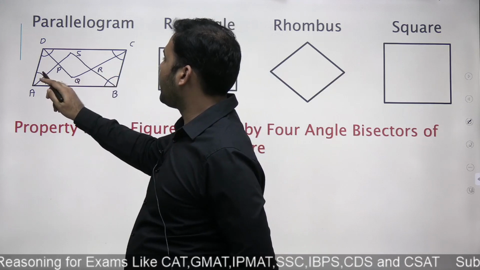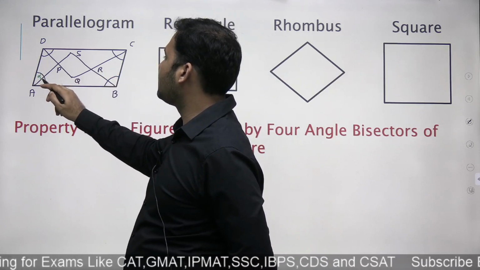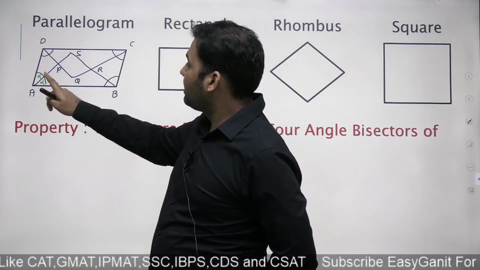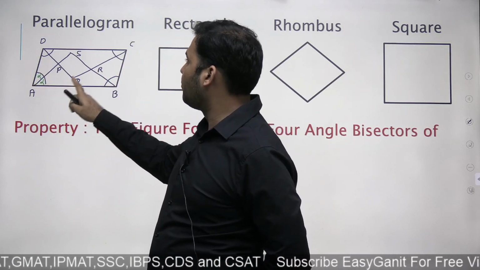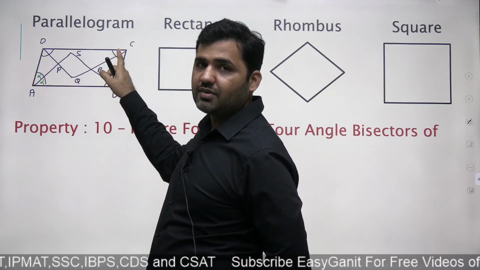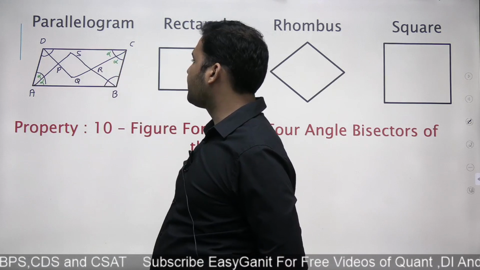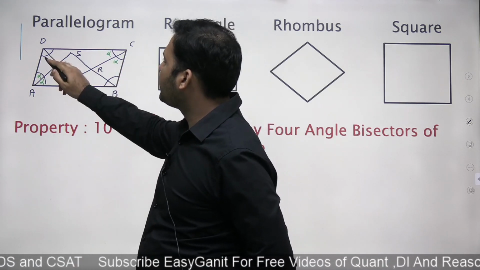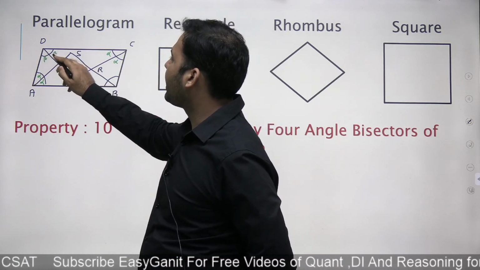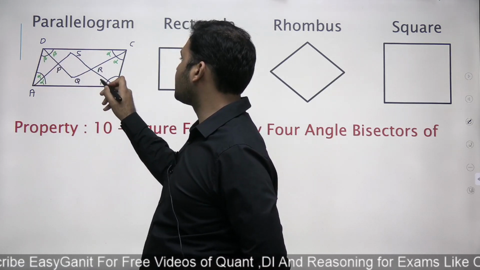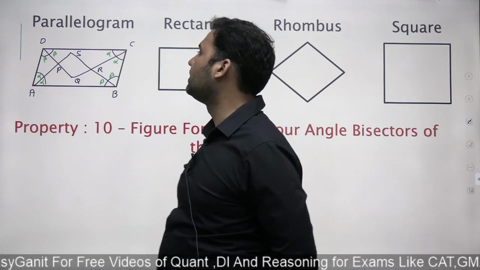So if I'm saying that this angle is alpha and this angle is alpha because this is an angle bisector, and this complete angle will be the same as the opposite angle because in a parallelogram opposite angles are equal. So can I say this will also be alpha and this will also be alpha? Similarly, if I'm saying that this is beta and this is beta, why? Because in the angle bisector this is 2 beta, so this whole angle will also be 2 beta, so this will also be beta, this will also be beta.